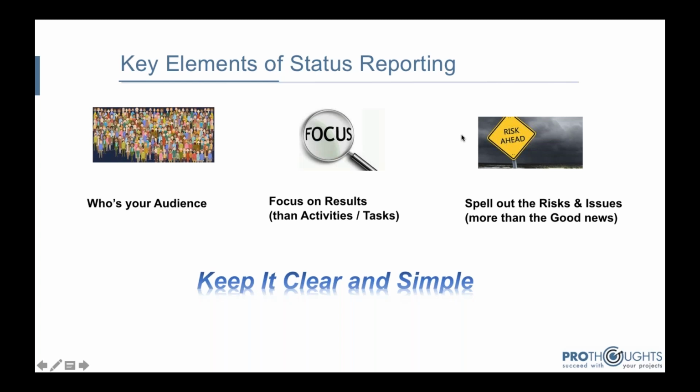And the third most important thing, which I normally talk about with a lot of project managers, is to spell out the risks and issues. I think this is completely missed, or we do not give a lot of importance to it: to predict or anticipate things, or if there is a critical problem, how you are going to resolve that. I'm not suggesting that you should not tell the good news. Tell whatever you accomplished. But people are more interested in whether you can anticipate the bad things in your project, and therefore take care of that. I think that is more important.